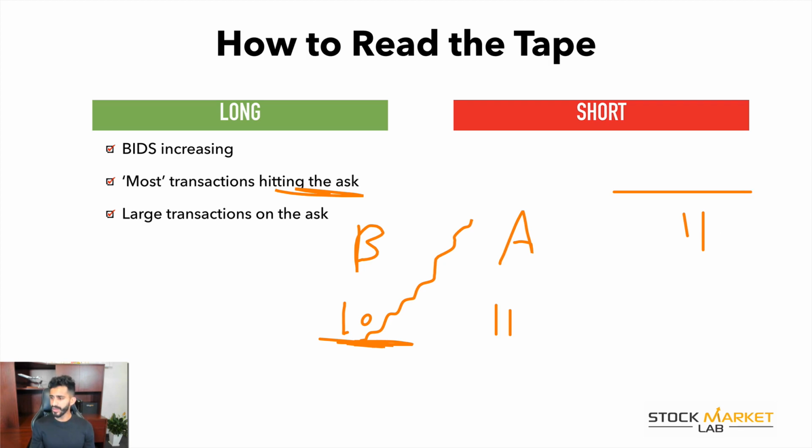So if the ask is at 11, and let's say the stock goes to 11.20. If it goes to 11.20 and it breaks out of a critical level, and I see that the size on the ask or the size on the time and sales is small, it's 10 shares, 5 shares, 8 shares, 12 shares, obviously depending on what stock you're trading, I'm not happy with that. I want to see size. I want to see commitment. I want to see a lot of orders kicking in. That's going to show me that they are committed.